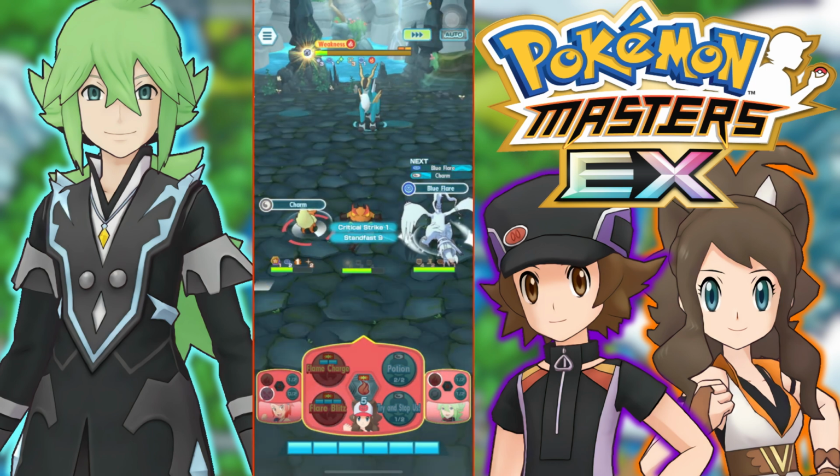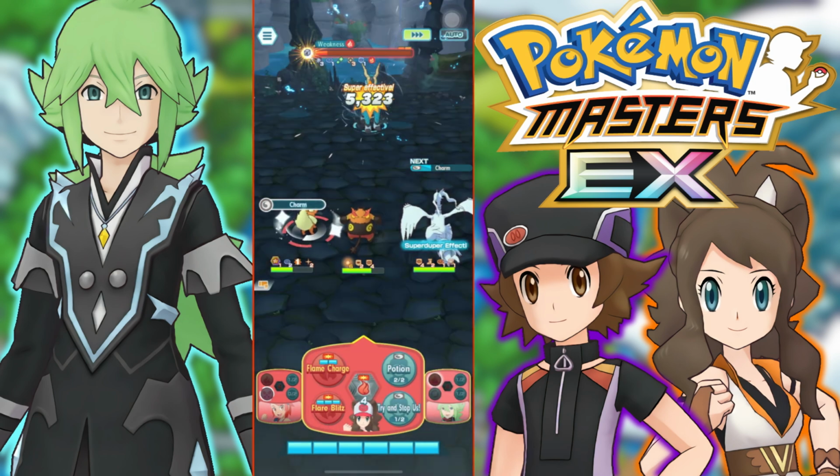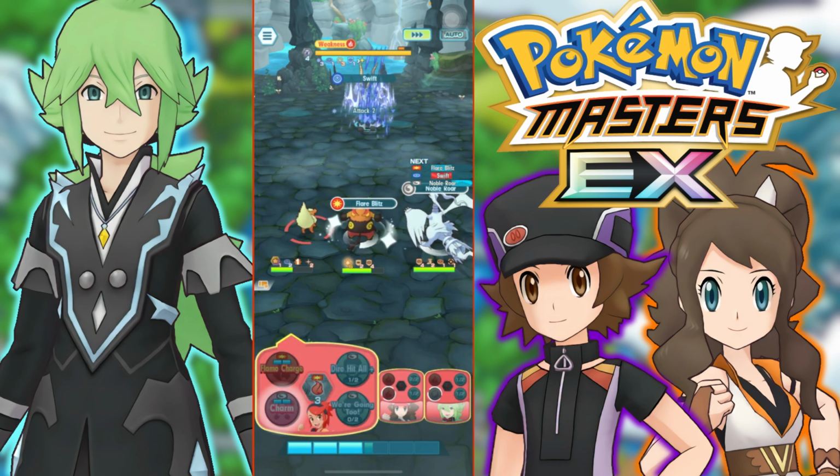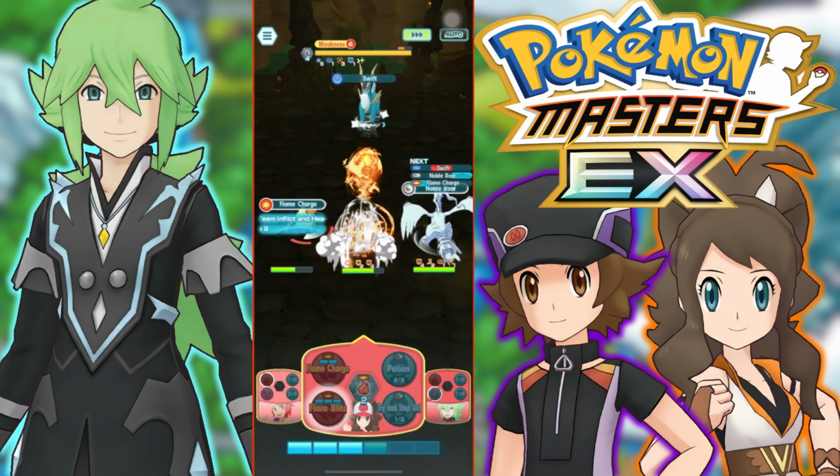Oh yeah, that's gonna take it out. Good lord. Fair enough, I guess. Fair enough. Let's go ahead and debuff its attack a little bit. And, okay, so Charm, fully debuffed attack now. Let's go ahead and apply the Flame Charge.